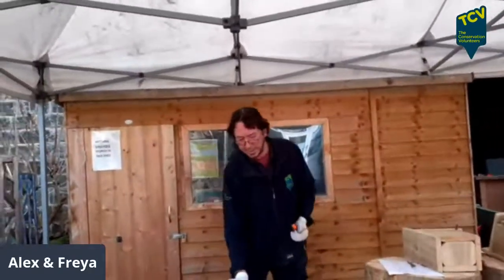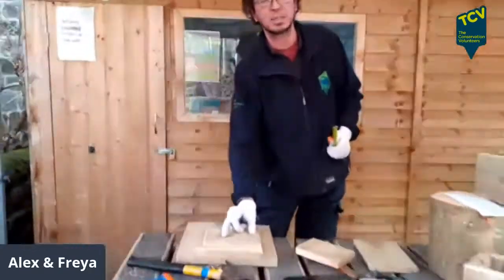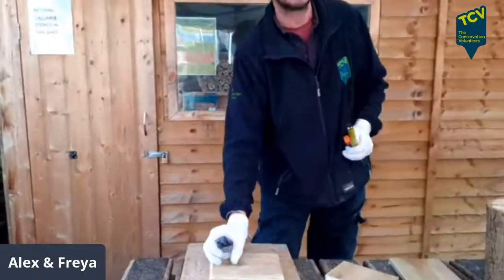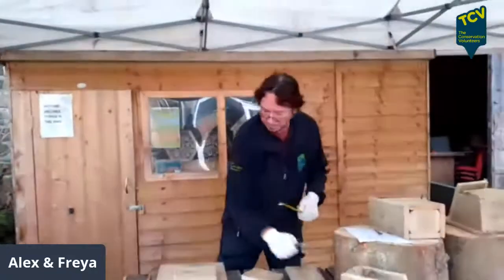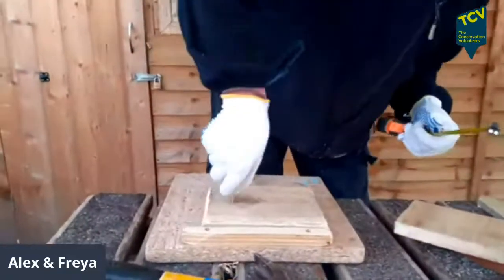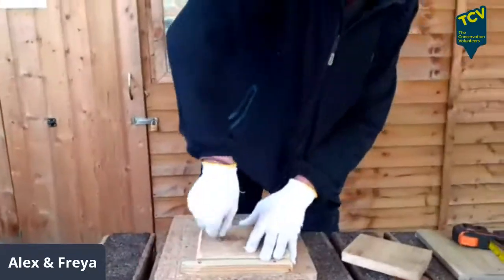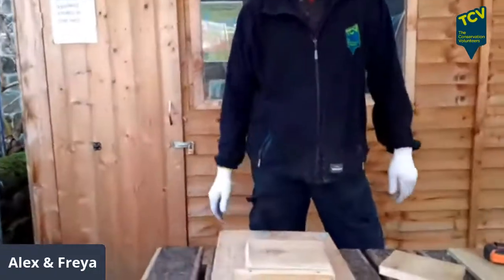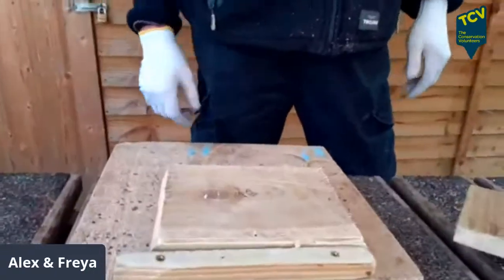So birds need 4 inch or 10 centimeters for the nest. That's what they need, so their hole needs to be slightly above that. An inch and a half down in the middle. And I've picked the worst front I could possibly have picked because there's a massive knot there.